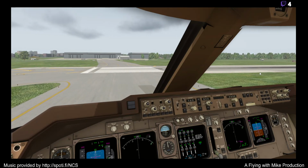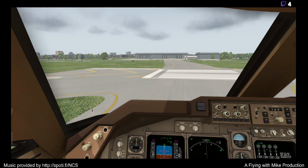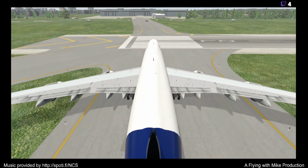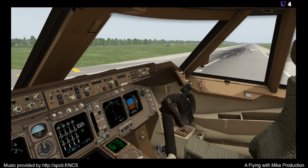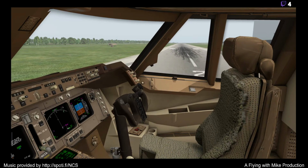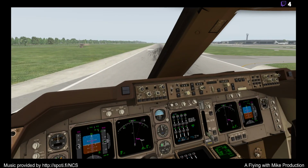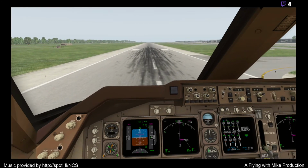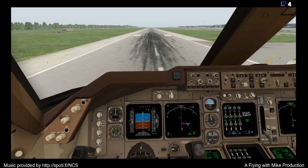Okay, we're getting ready to enter the runway, so strobes. Okay, and once we're in place, we'll get our clock set and we'll be ready to roll. Okay, let's get back into cockpit here. Again, we're going to pass it up, come around. Okay, get on the runway here. Okay, lights. Set here. Clock on.